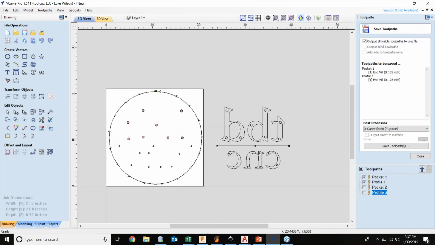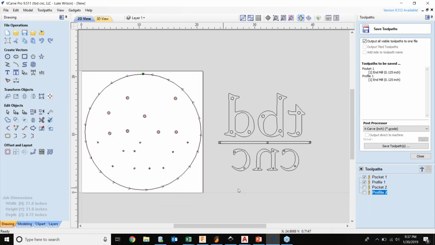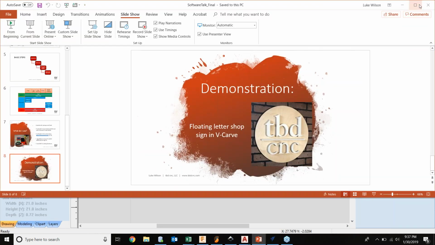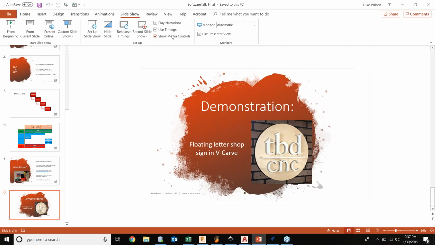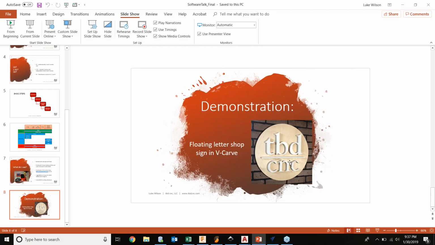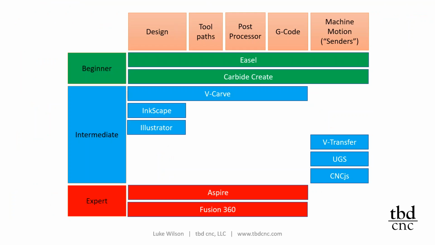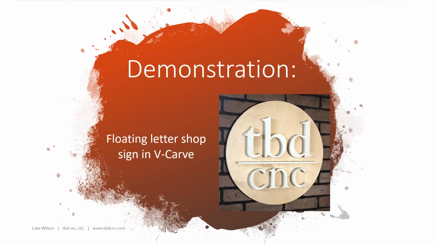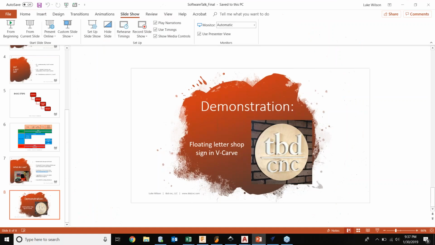So you can see that this type of sign is really easy to do. The effect again is great. It looks really nice, and you can pull them off really quickly. So it's a great opportunity if you can reach out to businesses, etc. Easy project, especially in V-Carve, and nice payout. So that's all I've got planned. From here we can move into questions and address some specific stuff. So I'll pass it back to Paul.